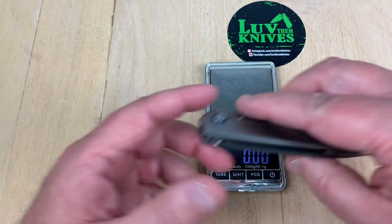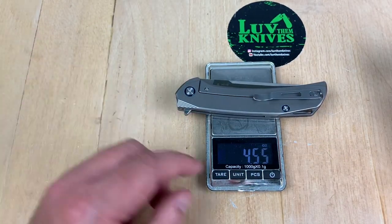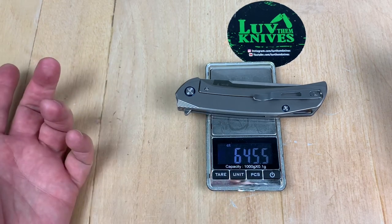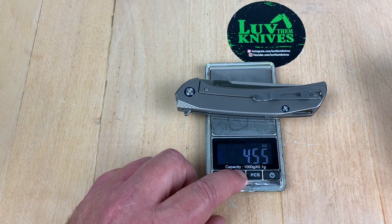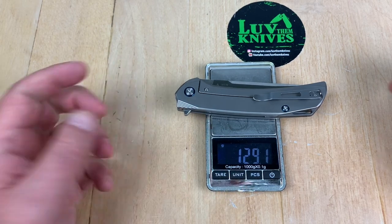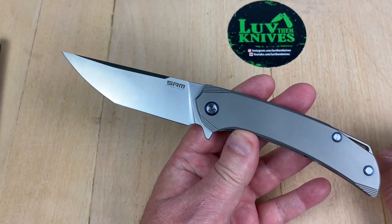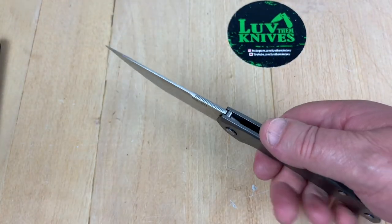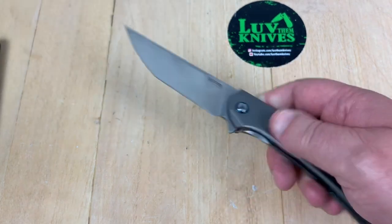Kaboom, right? 4.5 ounces? Let's see. Okay, yeah, you're right. 4.5 ounces. How do we miss grams? 4.5 ounces at 129 grams. Yeah, where's my balance point on here? It's back in here, right there.